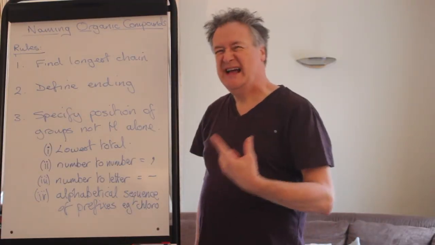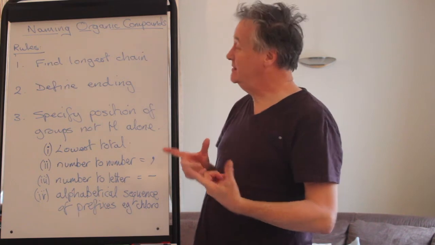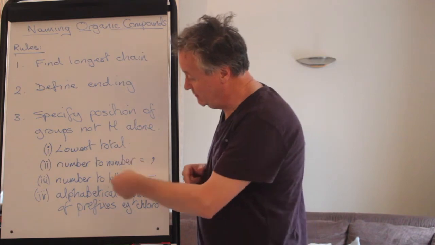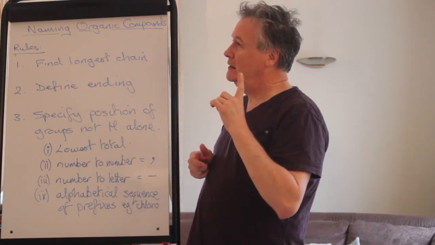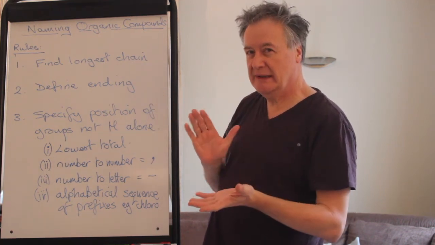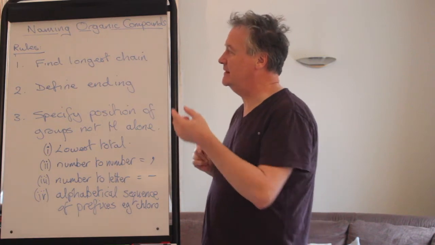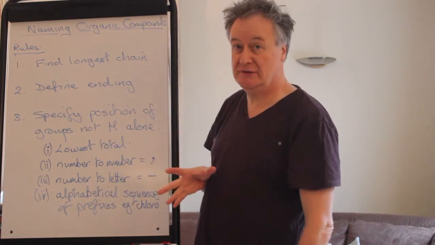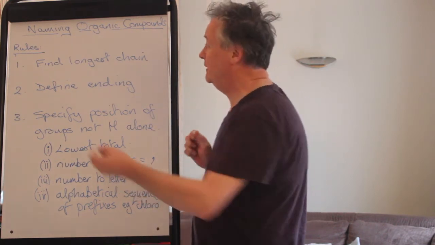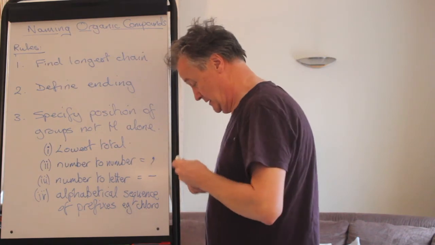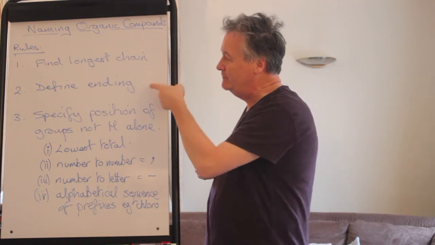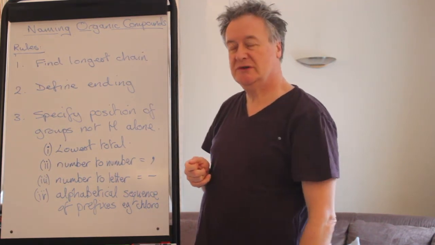Okay, some rules. I would imagine the IUPAC rulebook is somewhat larger than this, because I kind of pared it down to just 3 things with some sub-steps here. And overall there's a whole load of other rules. But we have to draw a line at some point in A-level to say this is as far as you need to go with the naming. So find the longest chain, definitely the most important thing to start with. Find the longest chain. That will define the meth, eth, prop, but, pent, hex and so on. That's that bit. Define the ending based upon what the structure looks like.